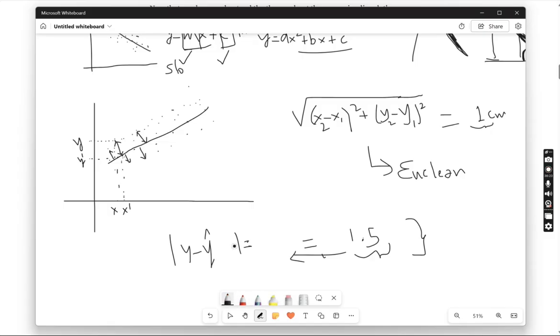If the difference is too high, let's just say the difference is 0.8 centimeter, then in the next attempt it will try to minimize this difference by readjusting this line. It will change the slope. So it will draw the line like this. Slope it will modify, intercept it will modify, and then redo the calculation again. It will get some difference. Ideally the difference would decrease.